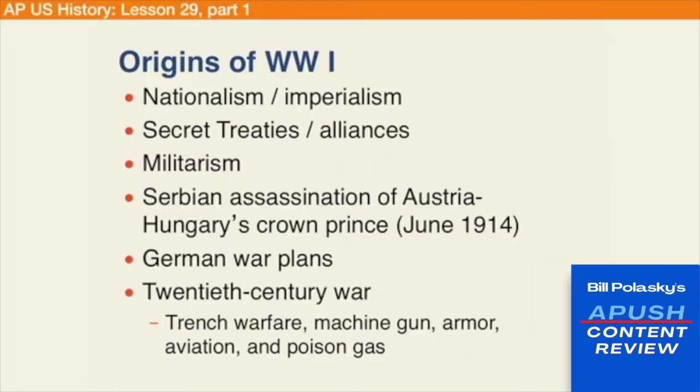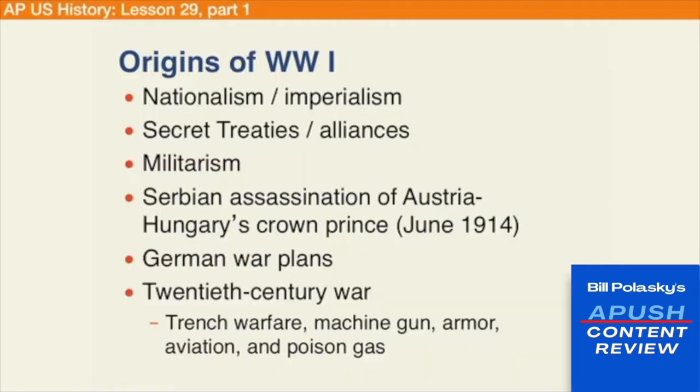The Europeans learned some of the lessons that the Americans had learned the very hard way during the Civil War about industrialized modern warfare with mass armies. The weapons of the First World War that transform war will be things such as trench warfare, the machine gun, and armor makes its appearance. Defense is now stronger than attack. And so you have war and slaughter and carnage on a scale the likes of which the world had never seen before. Poison gas and chemical warfare play a role, and in many ways the birth of aviation, though aviation will be far more significant in the Second World War than the First.